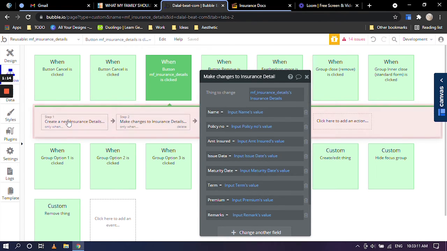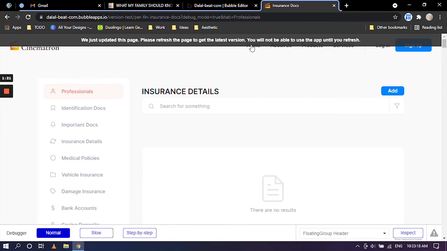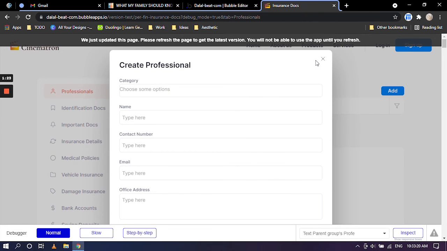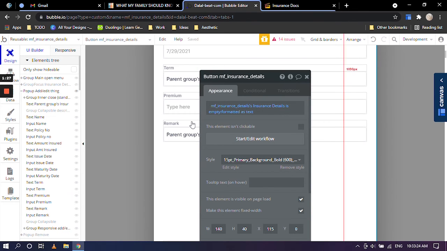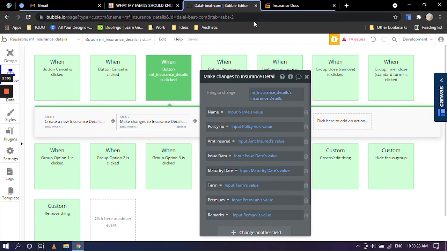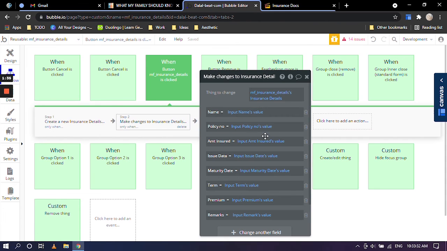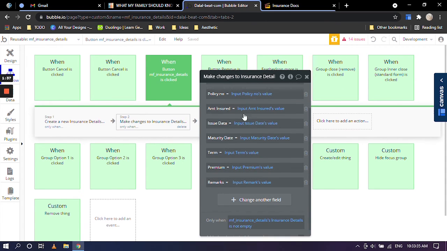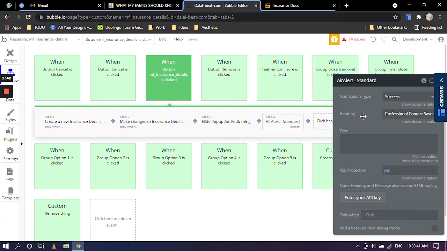So we have created the create a new insurance details. That is, when a person clicks on add, they would get this particular form to fill in the details, and if they want to edit, that is when they click on the 3 dots and edit, this is what would happen. So it's basically done, but I would like to add in an error alert.